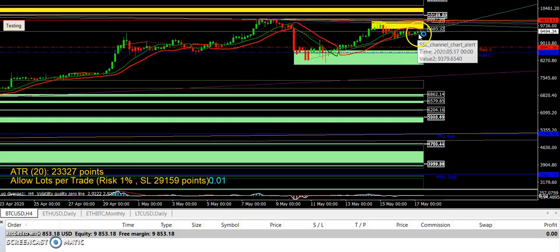I'm still in, and over the weekend these candles here show a nice slight upward trend, some nice upward pressure, some buying pressure. So the supply shock still seems to be working out fairly well. But we do have this new supply area that we've got to contend with. It's coordinating with the new trend lines that are forming up. And we still have to break through this and get to 10.5 before we're out of the woods.